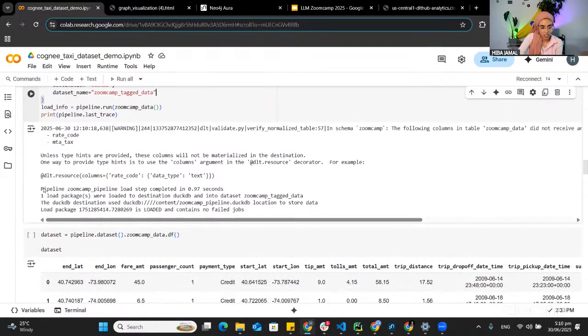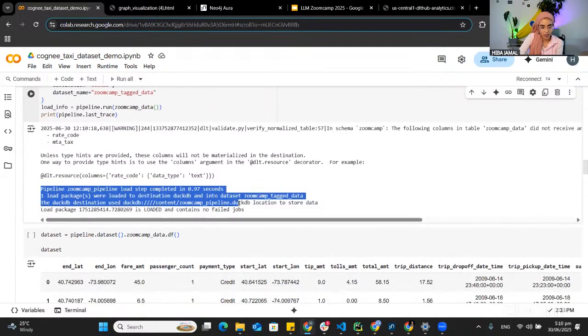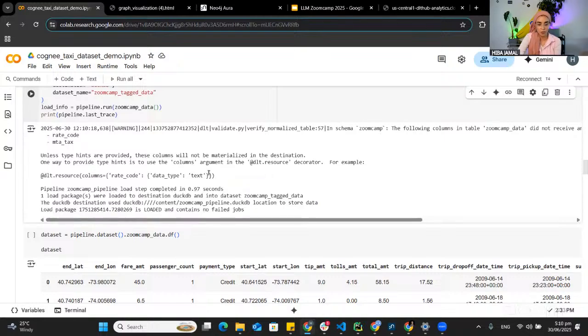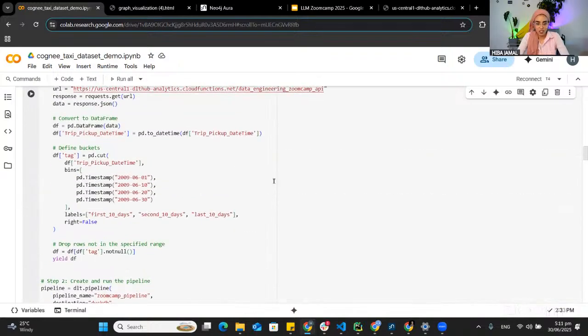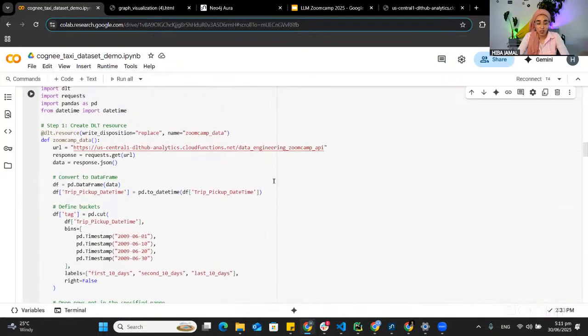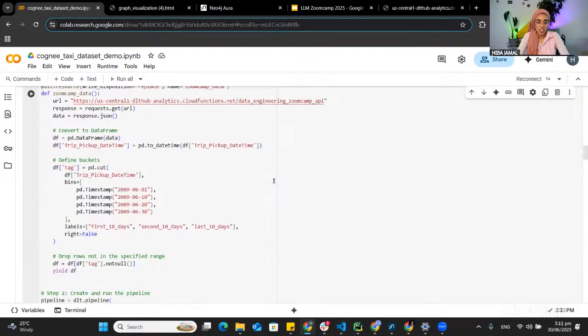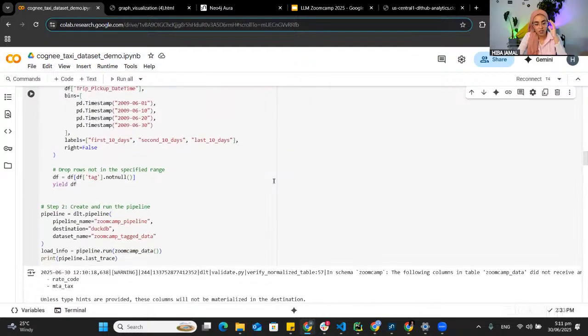And we see here that the pipeline was loaded to DuckDB, and this is also what you should be seeing here. If this part says pipeline failed, then that means that your data has not been loaded. If you're running this Colab notebook as it is, then it should work fine.